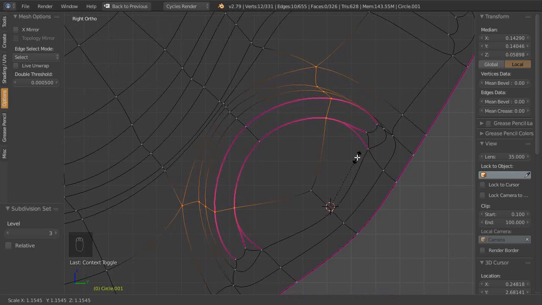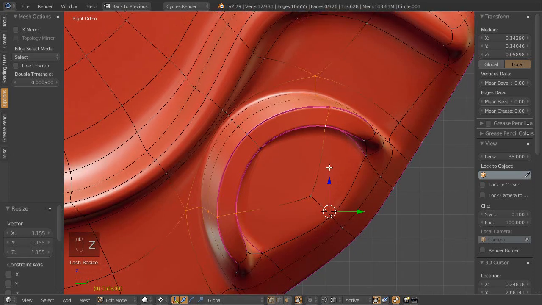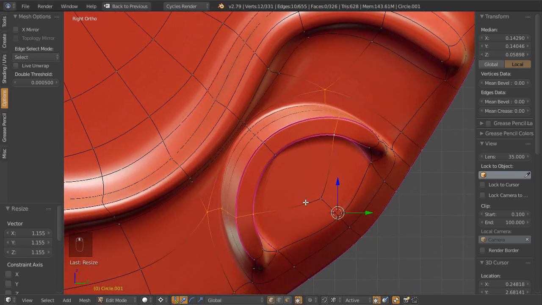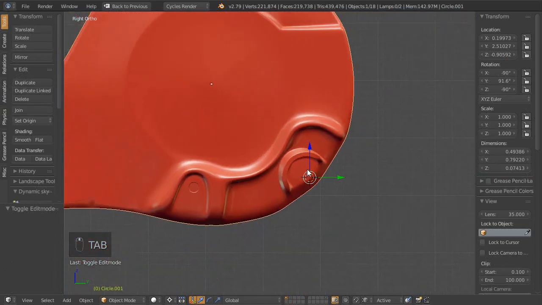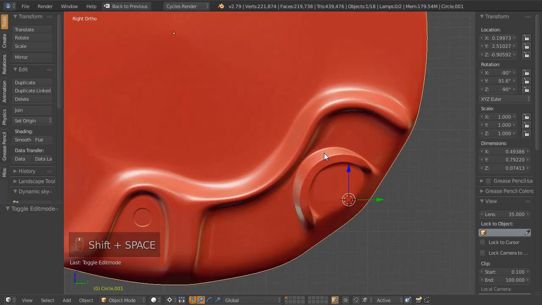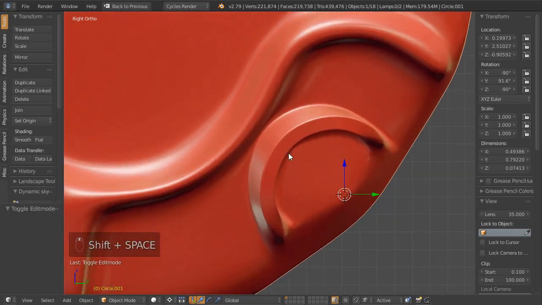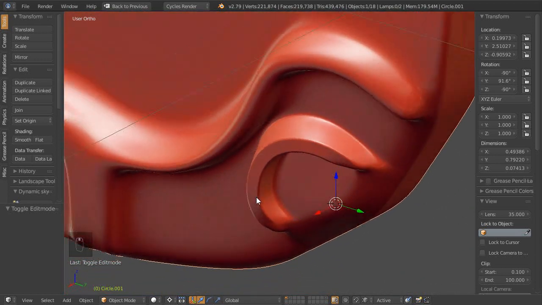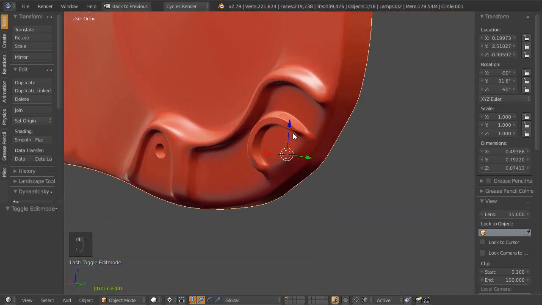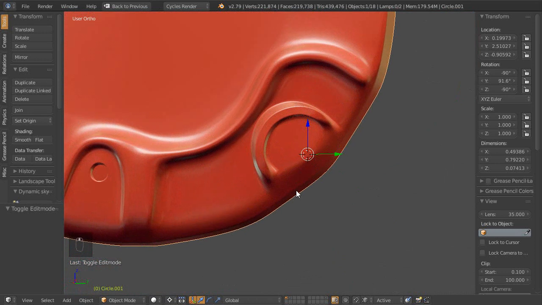That's looking more round. Okay, that might be it. Not the best, but that gets close. For a render from afar, I can add a bolt later. Now I have to make these round right here.